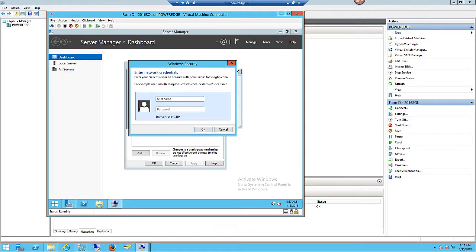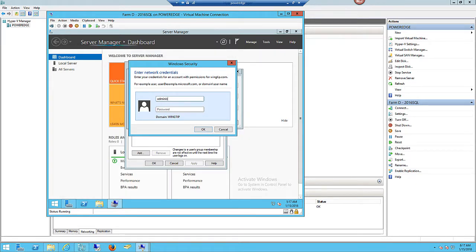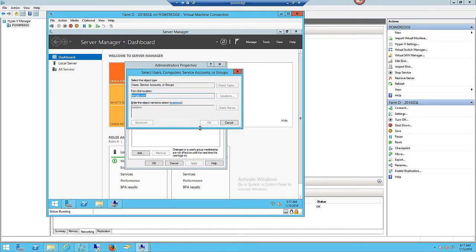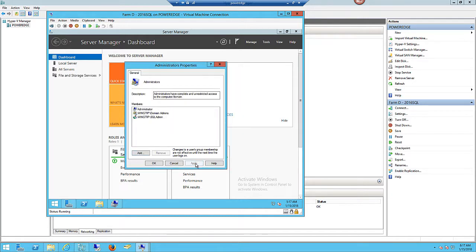So then we'll tell it we're the Wingtip administrator. This is the domain administrator account. In the book, we go over how to change the name of the domain administrator as you would in a production environment, because you don't want to leave it as administrator. It's a hacker exploit. You want to change it to something like Lucy, that dog that's hacking in the background, or Steve, or whatever. And then what it does is it sees it and says OK, and then apply.